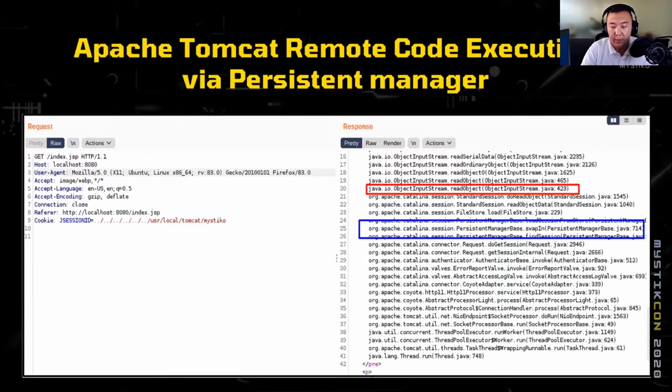Basically, it has a risk score of 7 because of low likelihood. There are some prerequisites: the system administrator, the Apache Tomcat administrator, needs to implement the persistent manager, and we also need some kind of upload functionality where we can place our payload. So, Donovan?